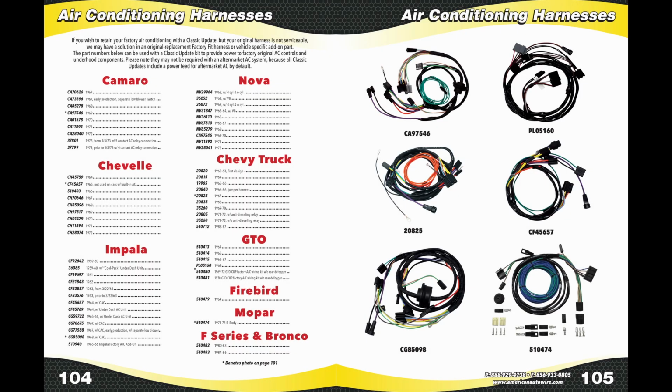Our wiring kits typically provide the wiring for vehicles originally equipped with factory heater systems, not factory air conditioning. Additional wiring will be required to wire factory AC systems. Some of these harnesses may be available from American Autowire or other parts suppliers. In some cases, the factory AC wiring will have to be reused.